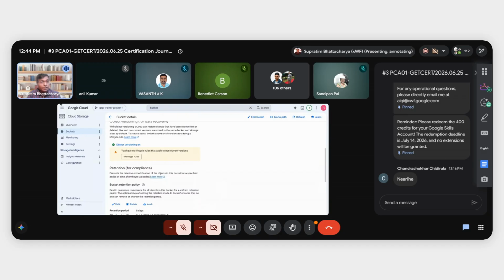If we have multiple versions on the bucket, definitely for all the versions, the retention policy should be there. Whatever object is stored, if there are multiple versions of the same object, then also we should be applying our retention policy. A bit confused, guys? Is it clear now? Earlier they were mutually exclusive, now we can apply both the things.